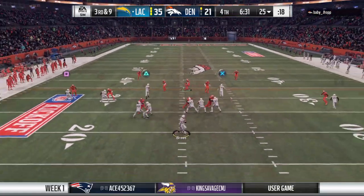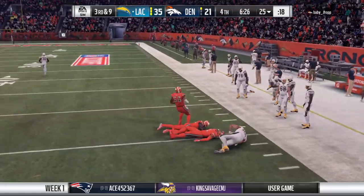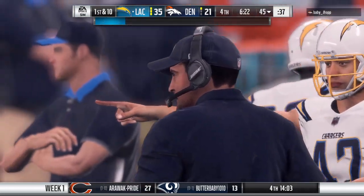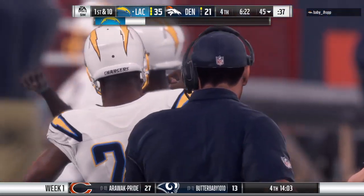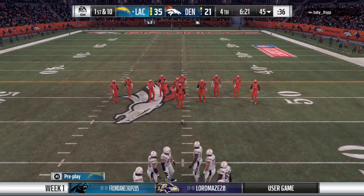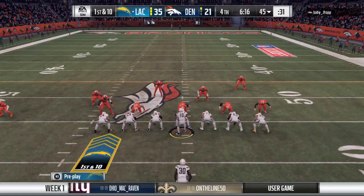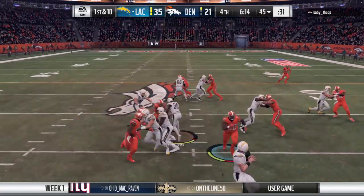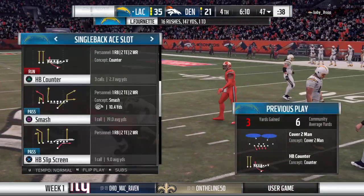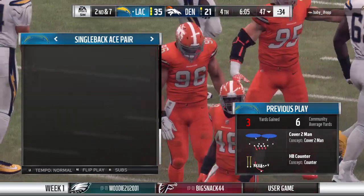Now Breeze on 3rd down. And it's complete. Henry. And he's got the first down as he's up to the 45-yard line. They call it a gain of 19, and it moves the chains. Now the offense lining up 1st and 10. Fournette on the counter. And a minimal gain here as he's up to about the 47-yard line. Give him 3 on first down. It'll set up a 2nd and 7.